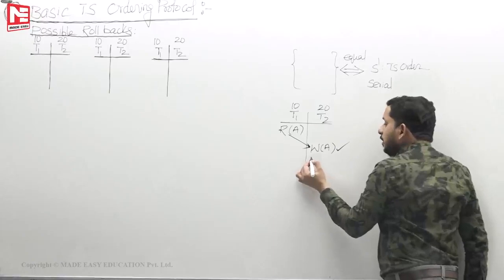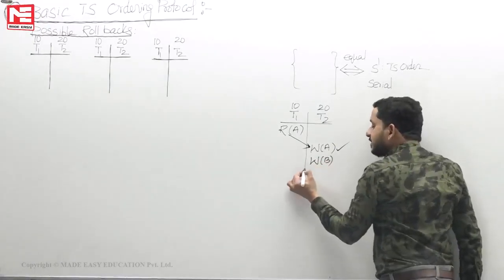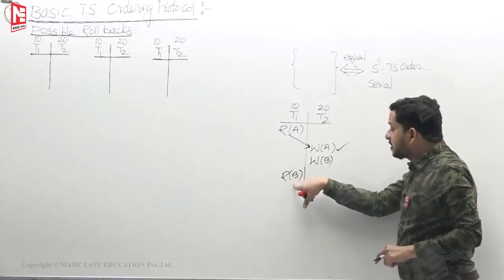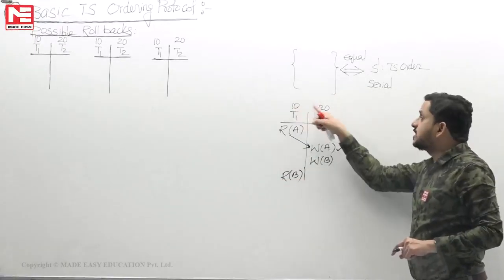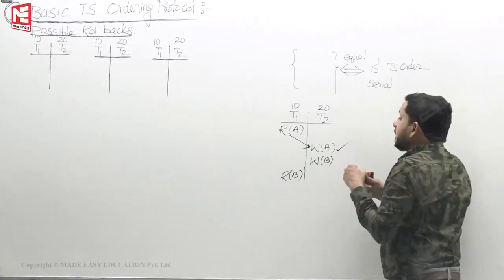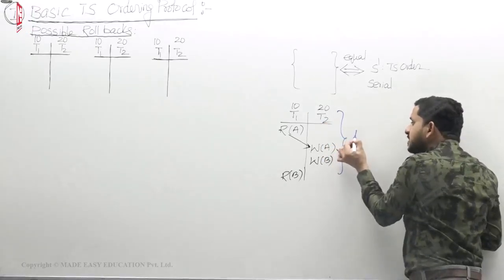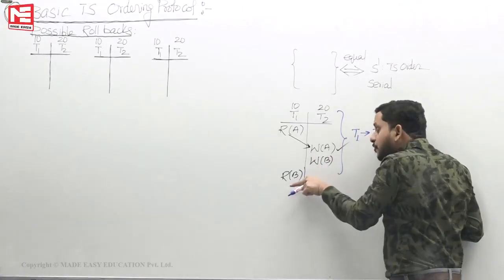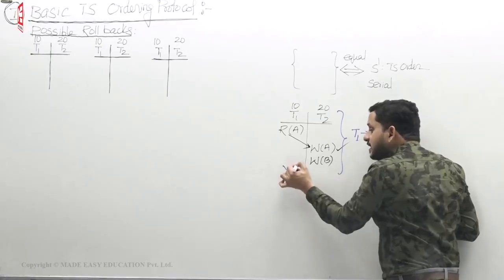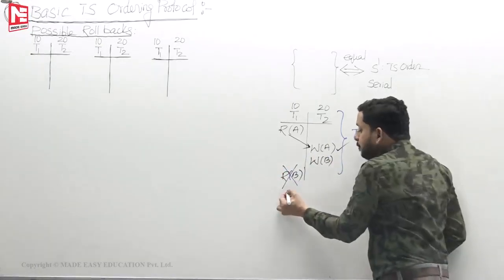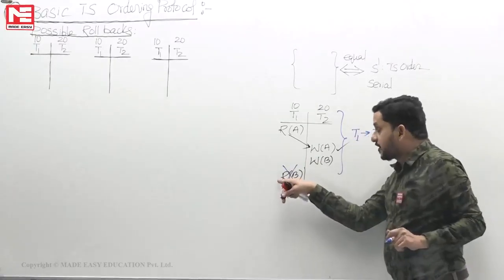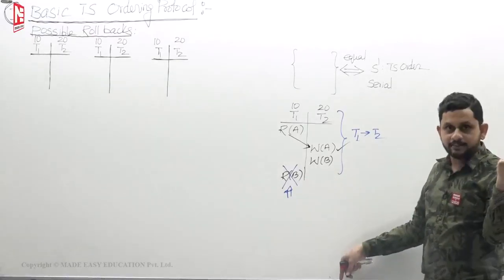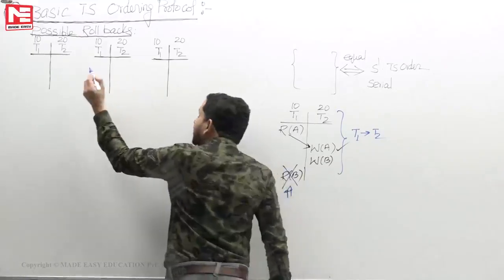For example, T2 requests write of B and then T1 requests read of B. If you allow this read, this concurrent execution is not equal to the serial based on timestamp. Based on timestamp, this schedule should be equal to the serial T1 followed by T2. If you allow this, it becomes T2 followed by T1, right? So such a read or write is not allowed, which means there is some possibility of rollback. Because of a read request there can be a rollback, or because of a write request there can be a rollback. Let us discuss such rollback cases.